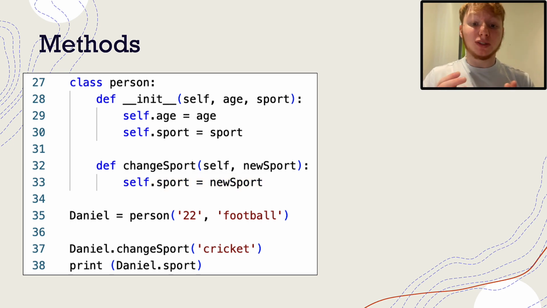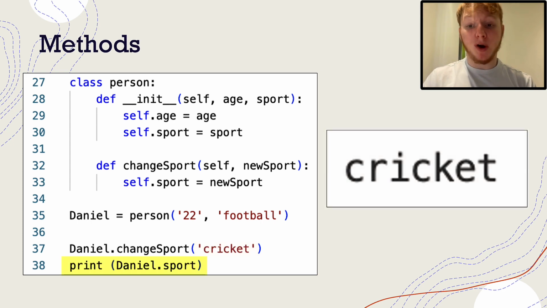So we are going to use Daniel once again, but Daniel has now decided that his favourite sport is now cricket. So we call the change sport function by doing Daniel.changeSport and then in brackets, cricket. So now we have changed the attribute, so when we print Daniel.sport, it will say cricket instead of football. We can use methods to do anything of an object.